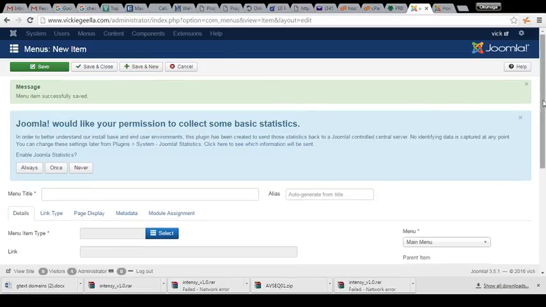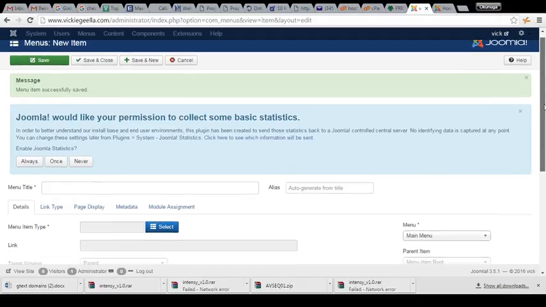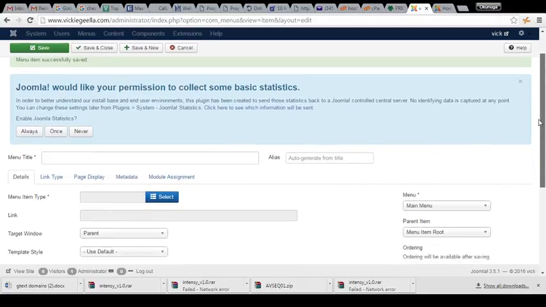Now I want to go ahead to create another kind of menu. Okay, I want to create the registration menu. Now the menus we've created so far are menus that will link to an article, but for someone to be able to register on a platform, it should not link to an article. There's a function on Joomla that allows for registration, so it's going to be a different process but still very, very easy.